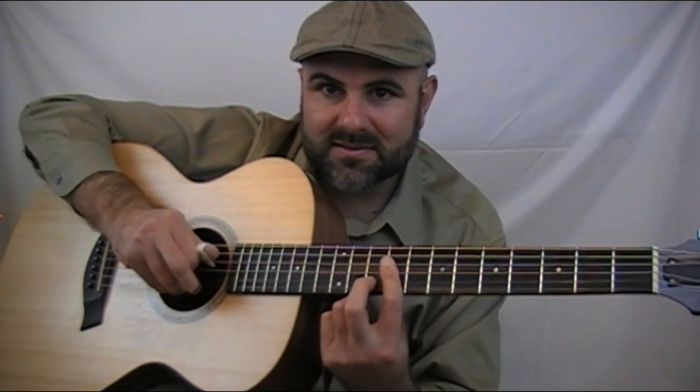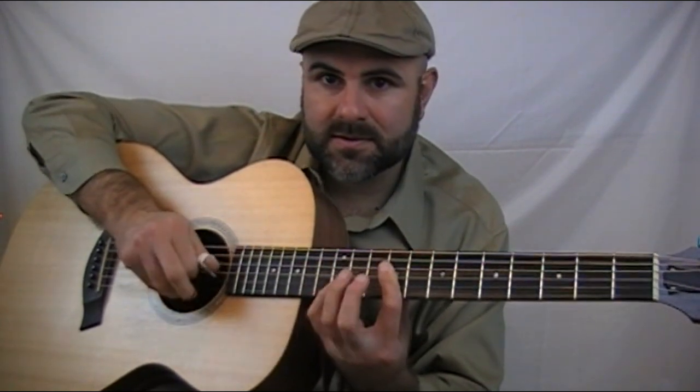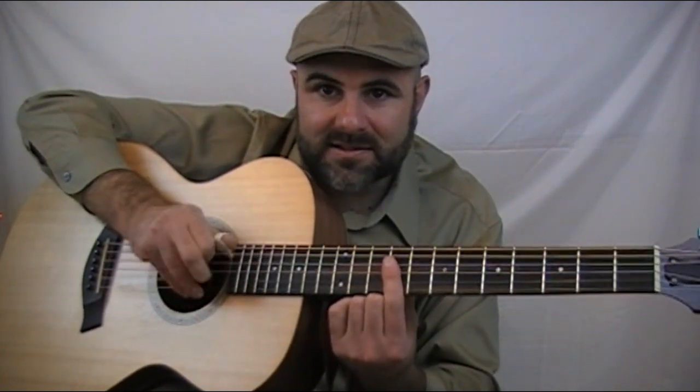Then the pinky and the middle finger shift up to the 2nd string, and you play the same three-note combo there. So it's 2nd string 12th fret, then with the middle finger you play the 10th fret 2nd string, and then take the pinky and middle finger off and just play the 2nd string on the 9th fret. So it's 1, 2, 3, 4, 5, 6, and then he plays the 3rd string 9th fret by itself. 1, 2, 3, 4, 5, 6, 7.